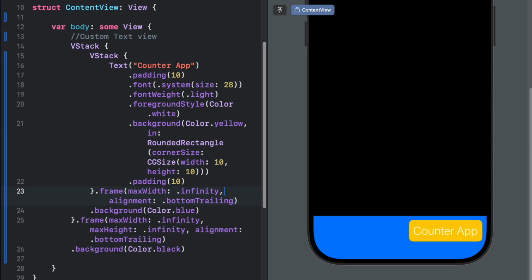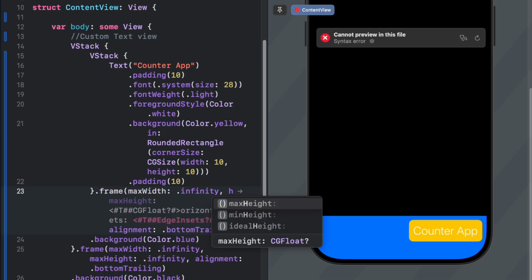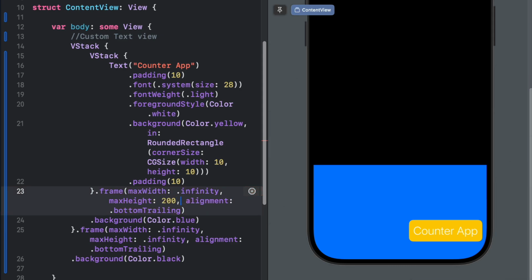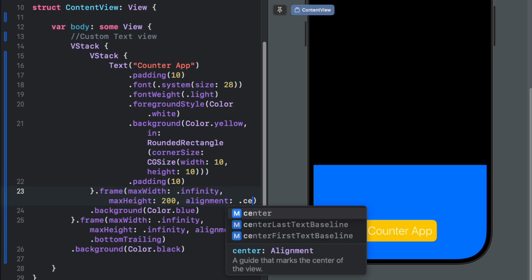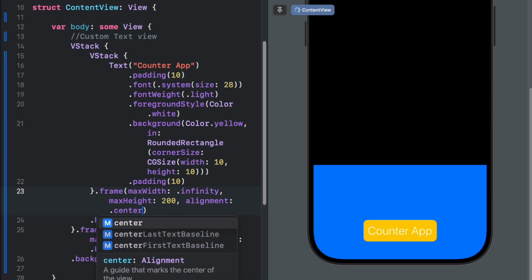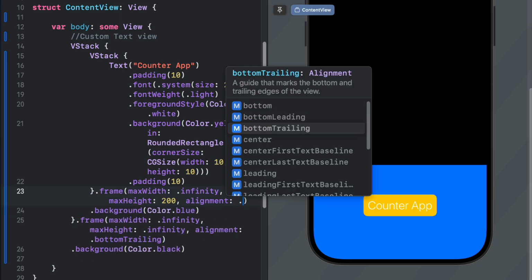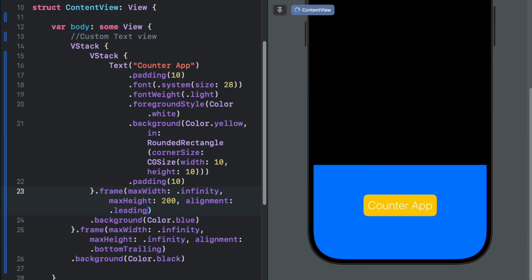It will not show you anything because there is not enough height. So I'm gonna give it maximum height of 200, let's say. Again, center. Now it is on center, dot leading.